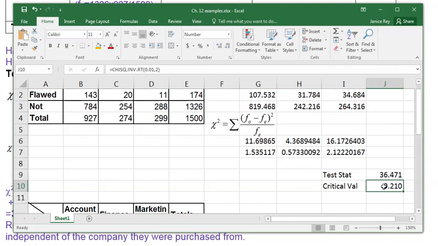So our critical value from the table, but Excel does have a chi-squared function. So just like our normal distribution function, if we want to look at the inverse or the Poisson or the binomial, chi-squared is the same thing. So we have chi-squared inverse, and then the RT is referring to the right tail, and then we need to use our alpha. So in this case our alpha was 0.01. That's our probability. And lastly, we put in our degrees of freedom.